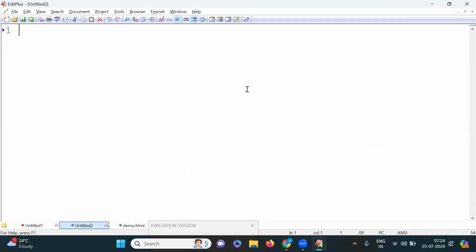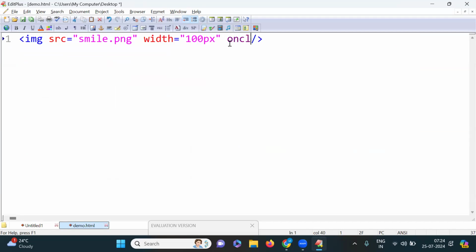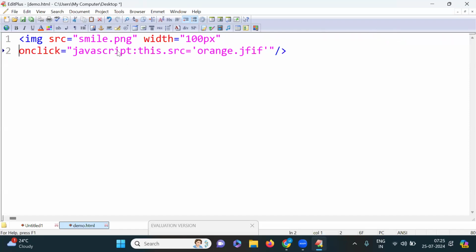Now see, I will write one statement, then you can understand this. When I click on this, don't try to understand the program, just see the result. I have written one statement, which is a JavaScript statement, performing some operation when I click on the image control.